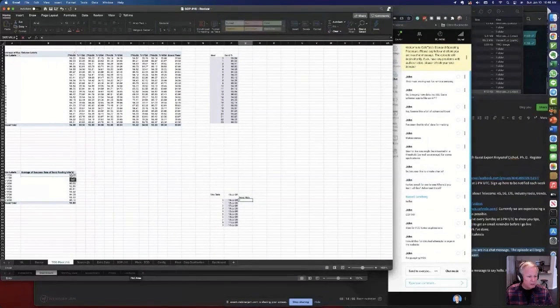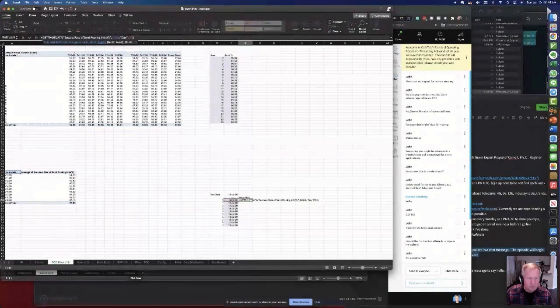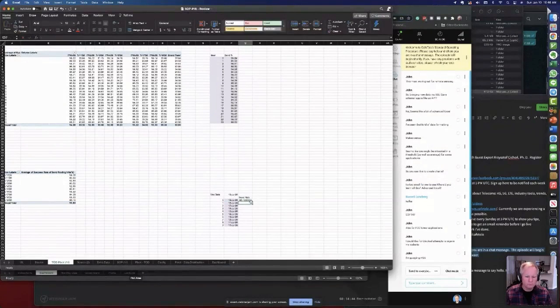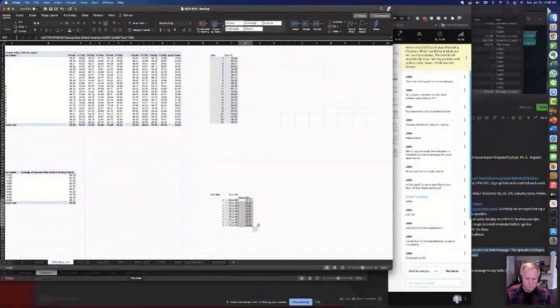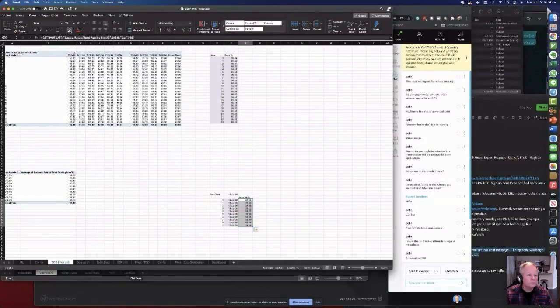Click an equal sign, click in the pivot table, and now there's my date. So instead of hard coding that date in there, here it is. And let's format that. Here we go. Here is the average success send rate for each day for the most recent 10 days.